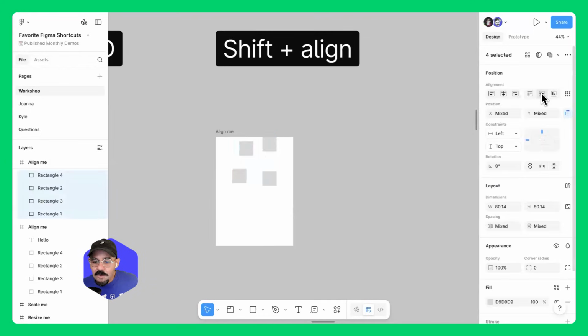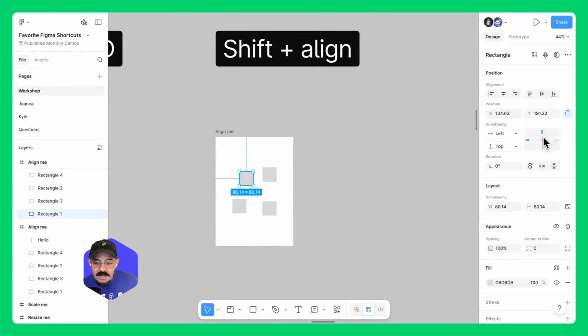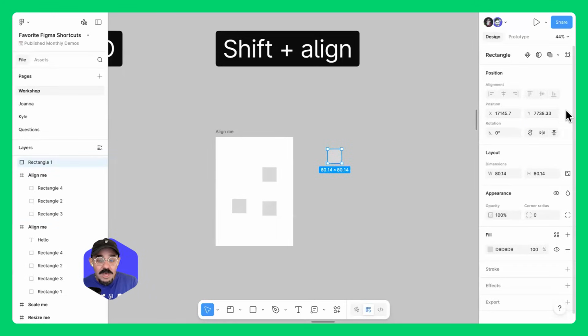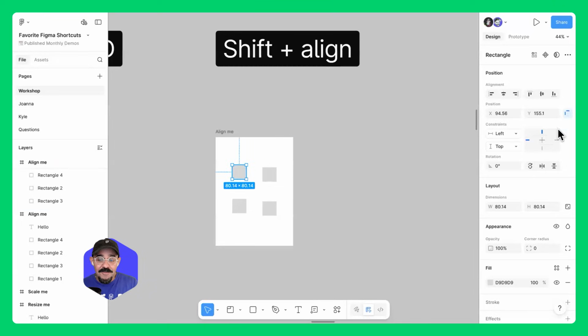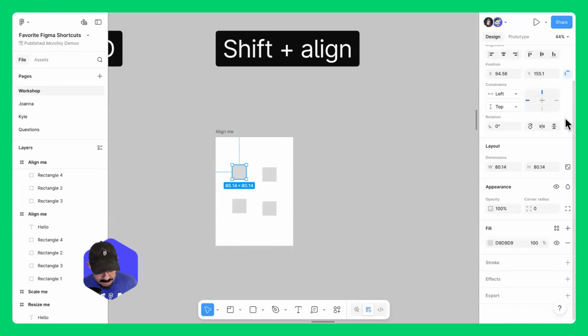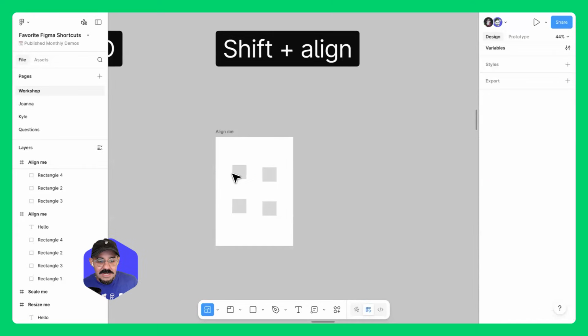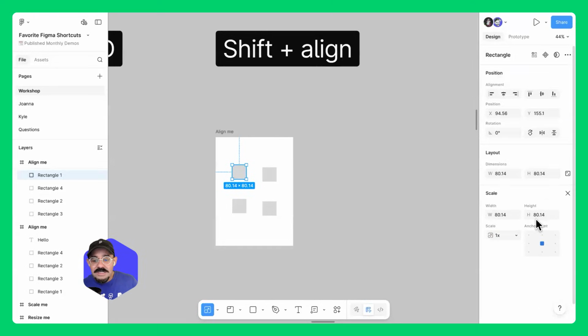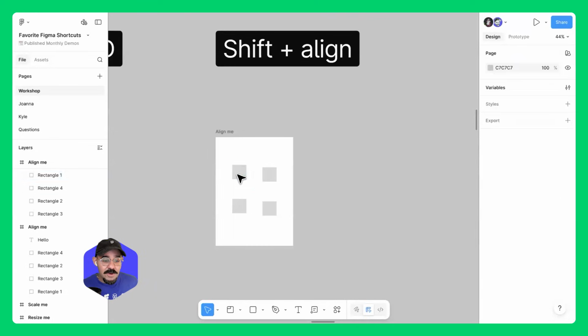There you go. So once again, to see the constraints, you have to have an object inside of a frame. If the object is not inside of a frame, you're not going to see options for it. So here, when it's inside of a frame, the constraints are there to be relative to the frame. I think somebody also mentioned that if you have the scale tool enabled, so if you press K and you see the scale options, you're also not going to see those constraints.